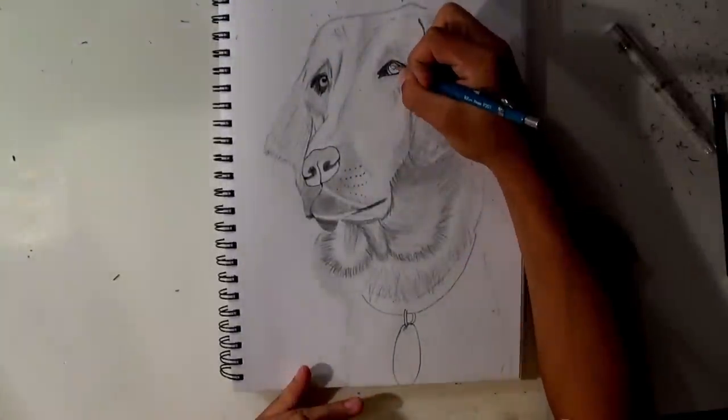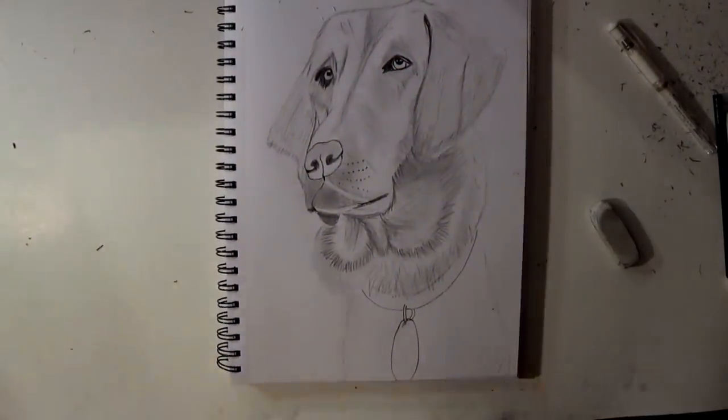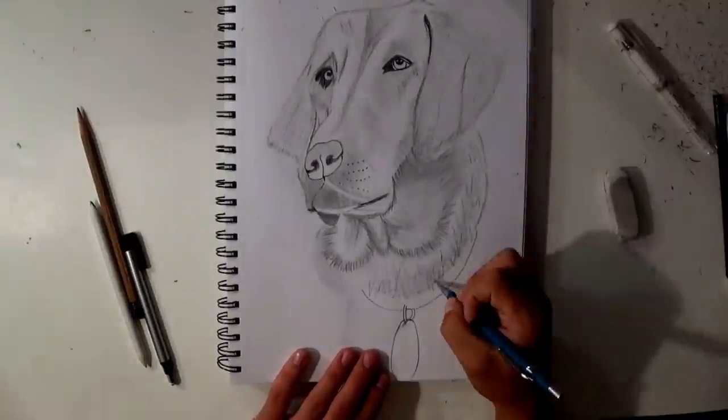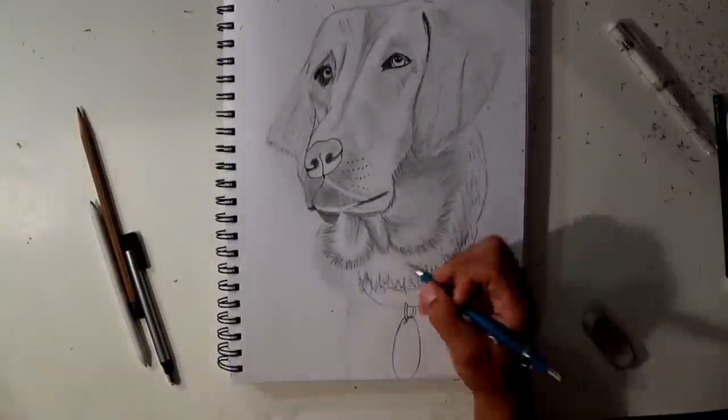And so now I'm doing my eyes. I'm leaving that little white spot for the glare, because in every single eye there is always a light glare when you're looking at something.